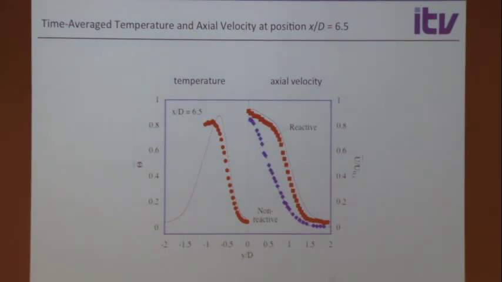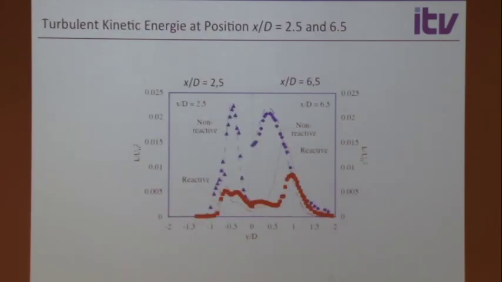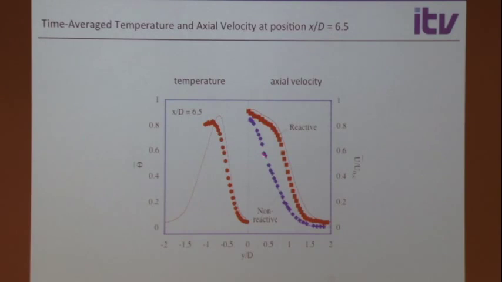The pilot flame has a lot of heat losses to the burner, and it's very hard to estimate how much heat loss you have. Especially the maximum temperature here should actually be the same if you have the heat losses correctly described. This is interesting now. You see the velocity here changes from non-reactive to reactive, again because of the heat release and the induced velocity acceleration.